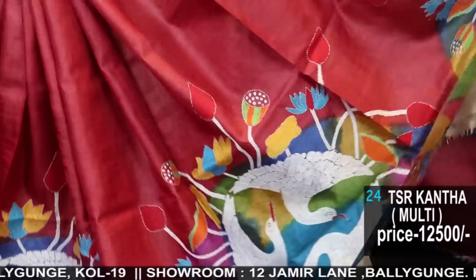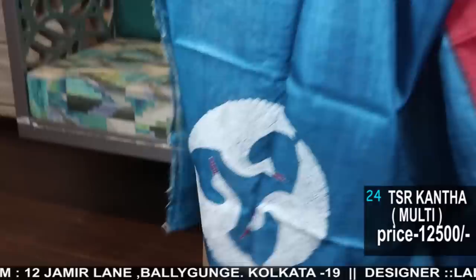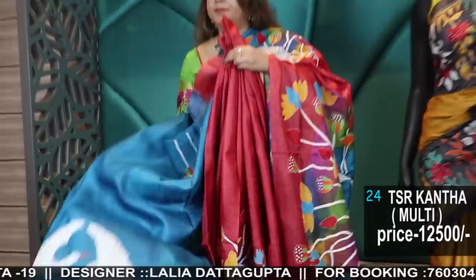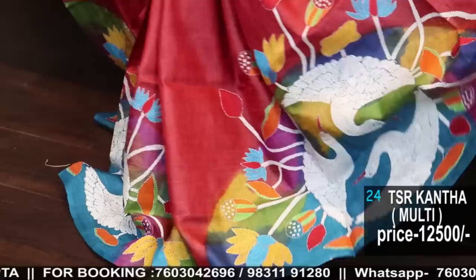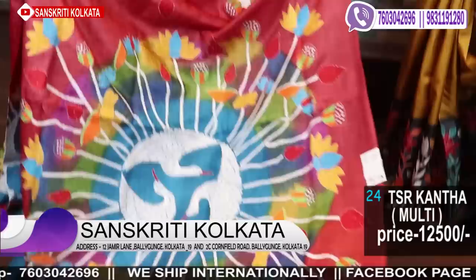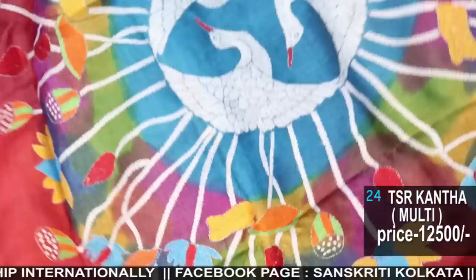Blouse piece. Back, double swan, where is it? Yeah, amazing, isn't it? The milk white birds just striking out in between the colors. Let me show the achol, it's just too gorgeous.